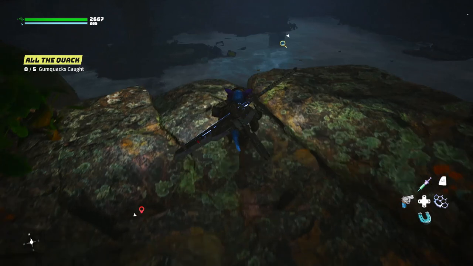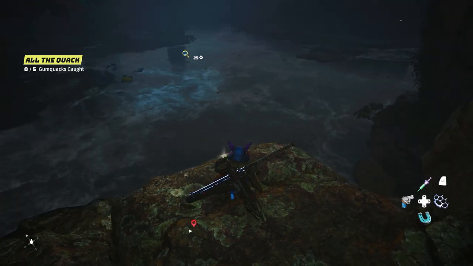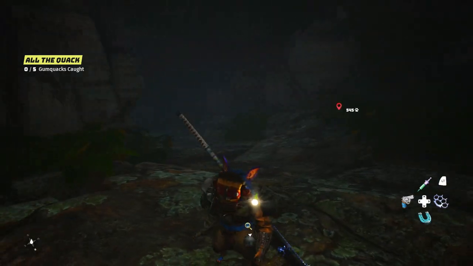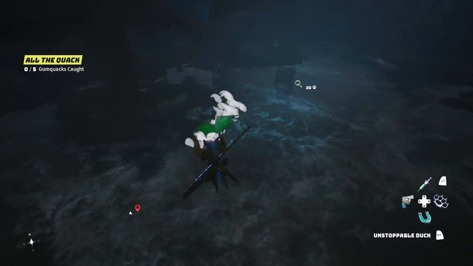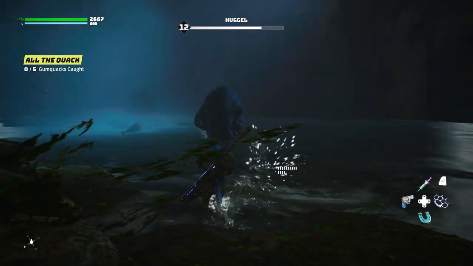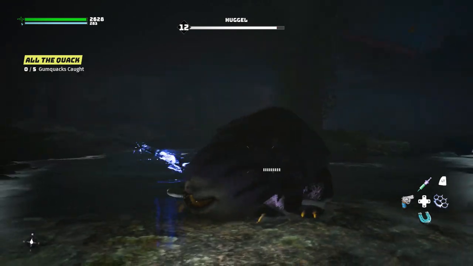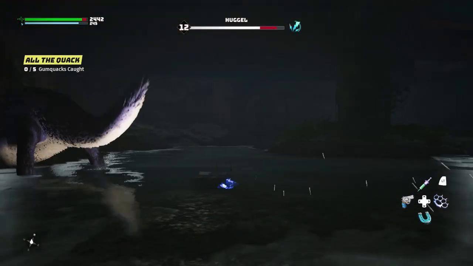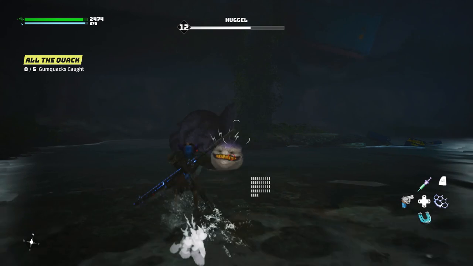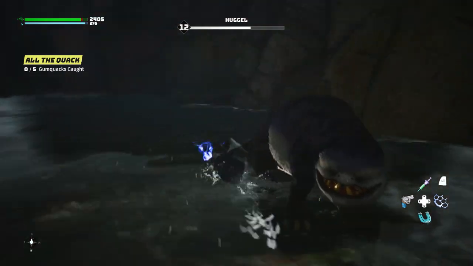How hard are they going to be to catch, though? Ooh. Yeah, they're just ducks swimming about. I bet there's other things in that water, though. What do you reckon? Oh my god, that scared the fuck out of me. It's another huggle. Oh no. Ow. Dodged. I don't think it likes electricity. Ow. Ow. Fucking tail.